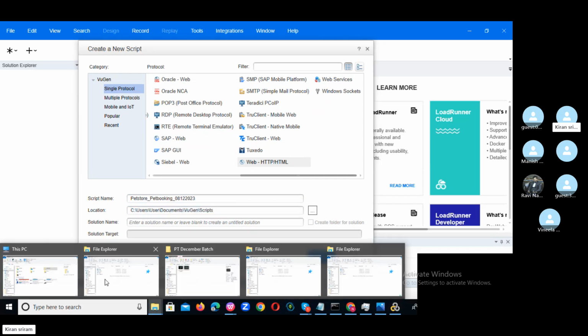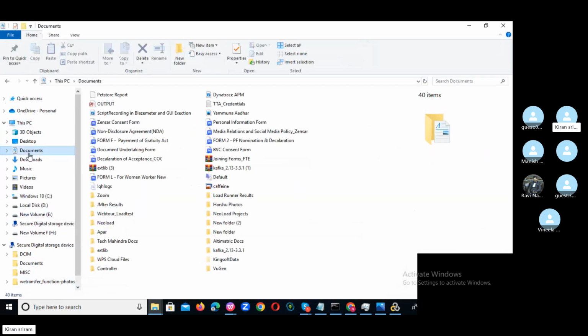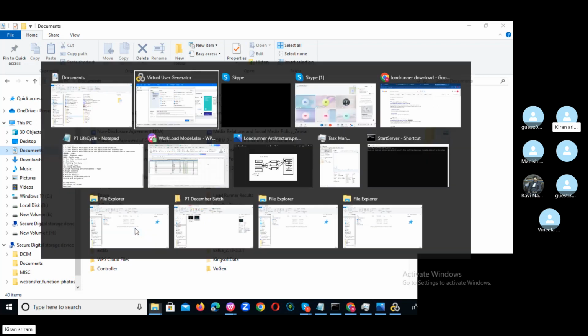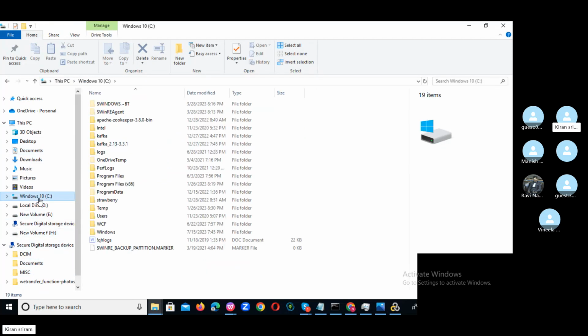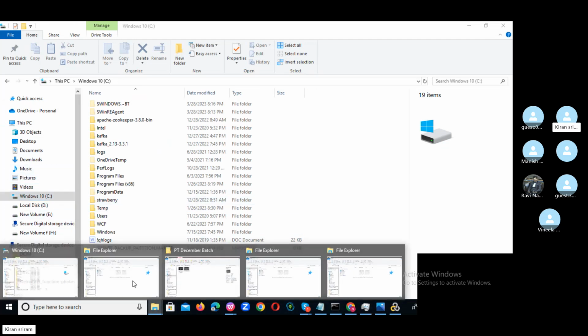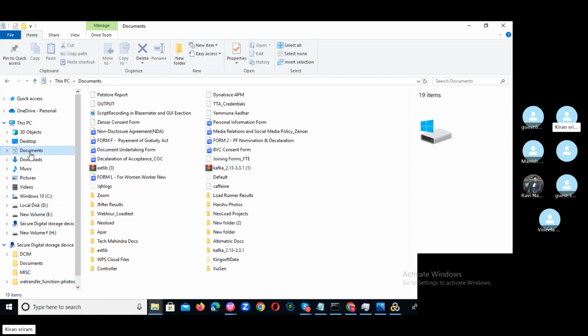And this is the location where all your scripts will be saved. For example, you can go to Documents. Observe, Documents, then VuGen scripts.